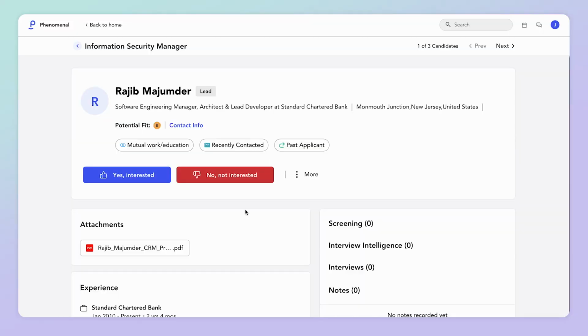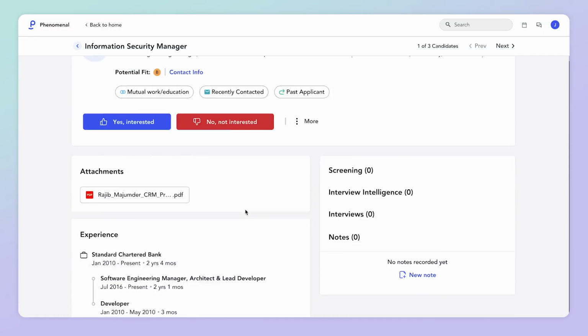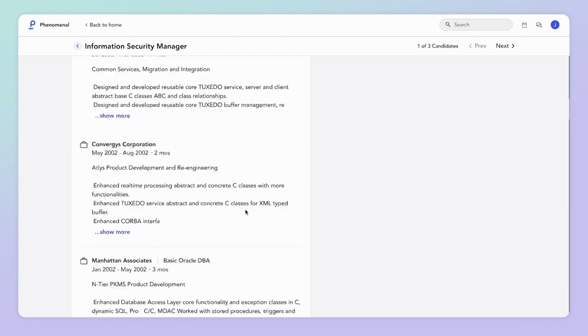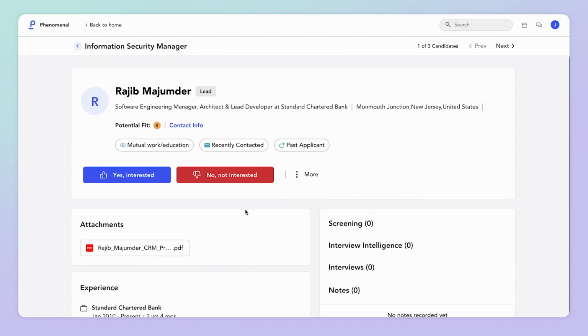So the manager is able to really impact how the matching is going to work, not only for what they see in the hiring manager tool, but also what the recruiter will see in the CRM, so that the recruiter gets better guidance on what's required for this role, and it will enable them to send along more quality candidates. The hiring manager has the ability to come in here and look in more detail at what exists on this candidate profile so that they can give faster feedback to recruiters to say, yep, this is a good candidate, or no, it is not, and make adjustments as needed.